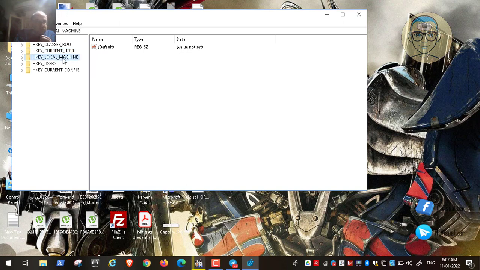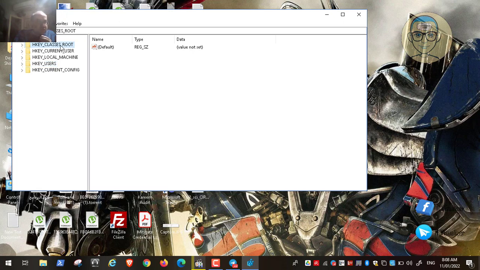This is related to the machine, so all of this part's settings are related to the machine itself, the computer, and this is related to the user. These are the settings for the current user, the one that I'm logged in as now, and this is for the local machine as a whole, and these are for all of the users. So these are basically the three most important parts in the registry.